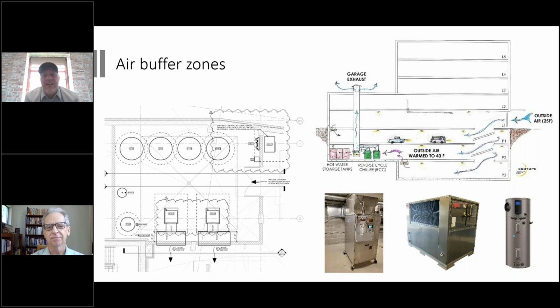So this slide just highlights air buffer zones. One area that we've put a lot of heat pumps in is inside below grade parking garages. The ground contact, the deep ground is like 52 degrees, and so that's a great heating source for heat pumps. So when the outside's 25, the garages usually stay above 40. So that's a great application for utilizing some of the F-gas, like the 513A refrigerants.